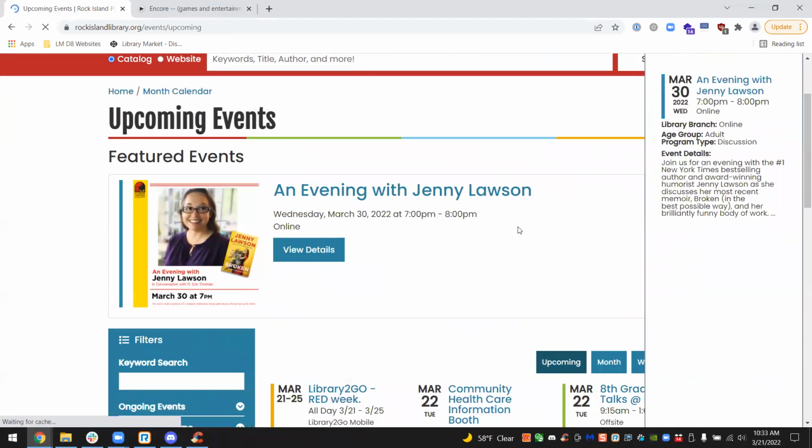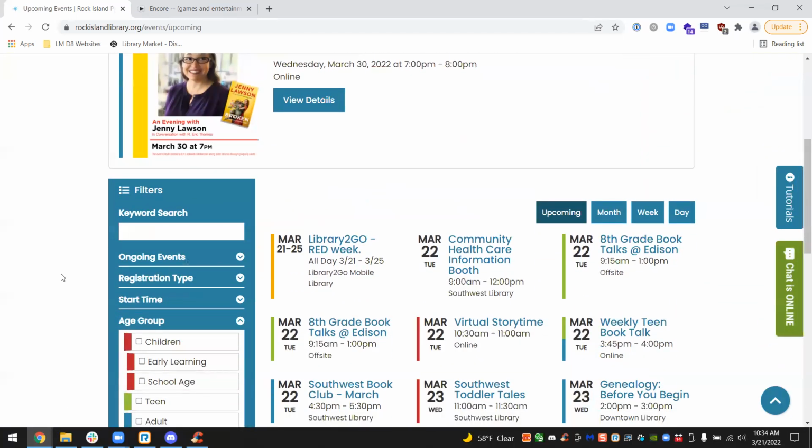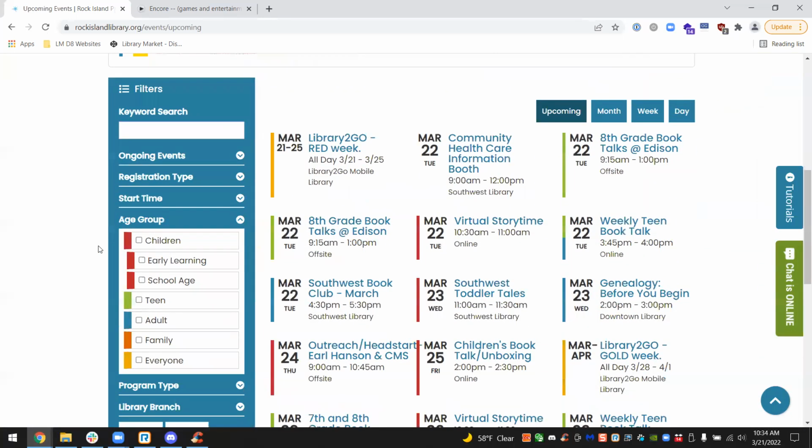I do want to point out that this particular part of the website, the calendar, is something that you're used to. This is the calendar that the library's had for a while. And don't forget that also relates to the room reservations once that service is available again. So these functions are not new. It's the same calendar that you're used to looking at. It's simply been restyled to go along with the new website theme. And there are a few new features that are being used as well.